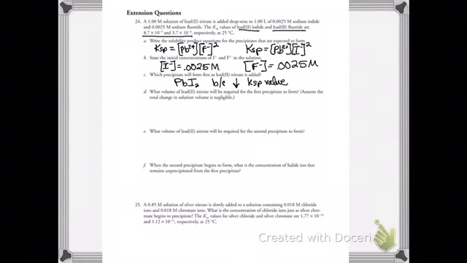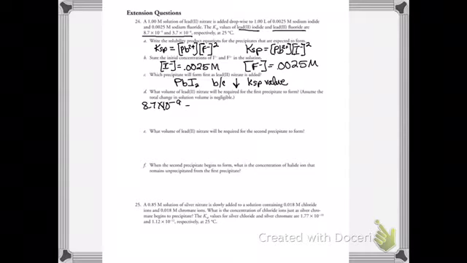Okay, part D. What volume of lead 2 nitrate will be required for the first precipitate to form? And it says to assume the total change in solution volume is negligible. Remember how, as you add lead 2 nitrate from the burette, the overall total volume is changing. Luckily, we get to ignore that change in the volume. So now that we know lead 2 iodide is going to precipitate out first, let's take a look at the Ksp value. The Ksp value was 8.7 times 10 to the -9.